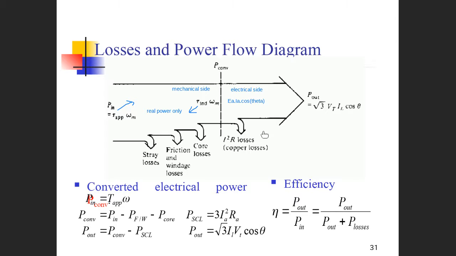Okay, that's the power. And on the armature side, of course, we have the copper losses. So the armature current, the armature resistance, the copper losses. Then the electric output power, which is the terminal voltage, terminal current, the loading power factor, and the three-phase √3, the output power. So now you're understanding the relationship between the input mechanical power and the output electric power.